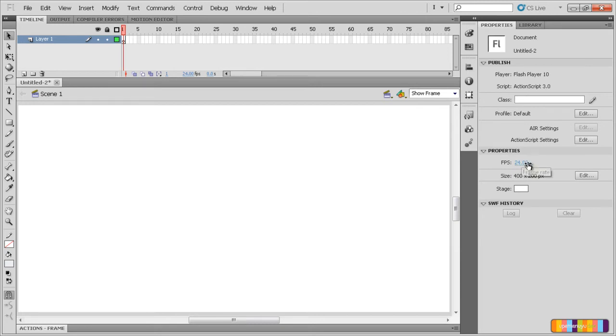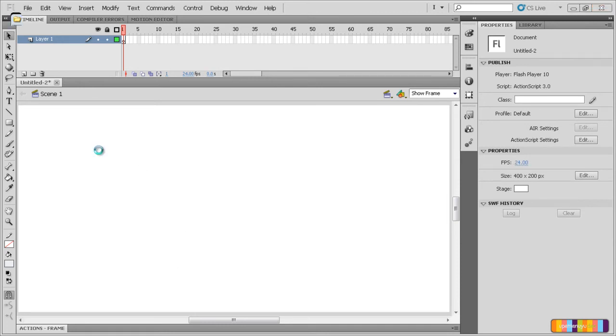That means in 1 second 24 frames are going to pass, so change this to 24. Yeah, it's 24. That means in 1 second Flash is going to read 24 frames. It determines the speed.